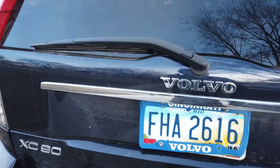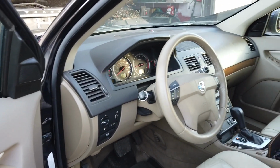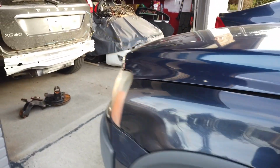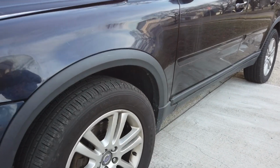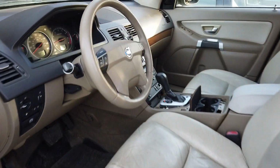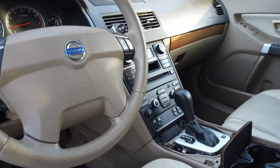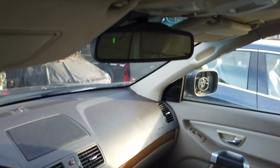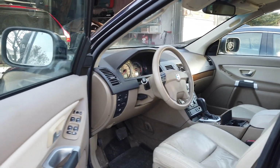Yeah, so highly recommend one of these XC90s, but 2007 and newer, and a couple of $1,000 if you can find one, and have a few things repaired on it. Highly recommend. Like, number one, the tires, brakes, no lights on the dashboard, clean title, and suspension that is solid, and that's it. Really, there's nothing really to worry about here on these XC90s. And if you want to have a safe SUV, I highly recommend one. Also, we have a compass in the mirror, so for a couple grand you cannot go wrong here.